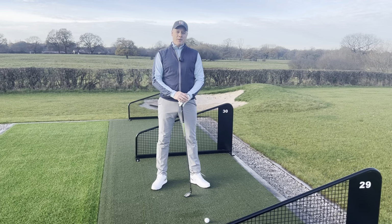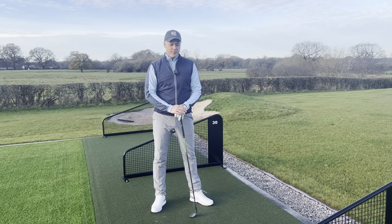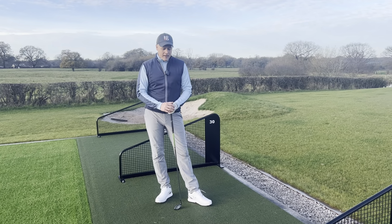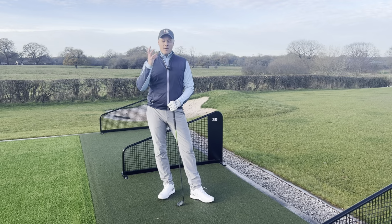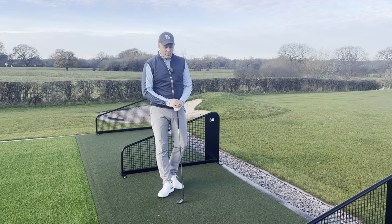So to try and get in good habits with that on the driving range, hopefully having lessons with your coaches, or you're getting some good tutorials online, try to come with a clear mindset on what you're going to work on that day. And just a little rule of thumb here to practice on the range.